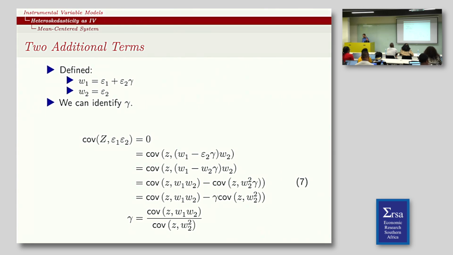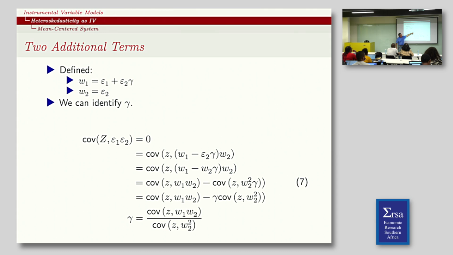Okay. And so all we do is we rewrite those terms. So plug and chug some numbers. The covariance between Z and these two terms is basically the covariance between Z and these two terms, which we work out. It turns out to be essentially two covariances. I can always pull a constant out of a covariance term, so that's what we're doing there.